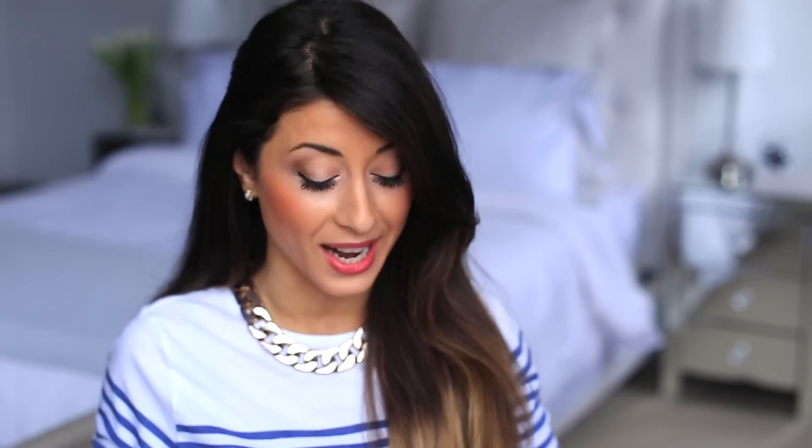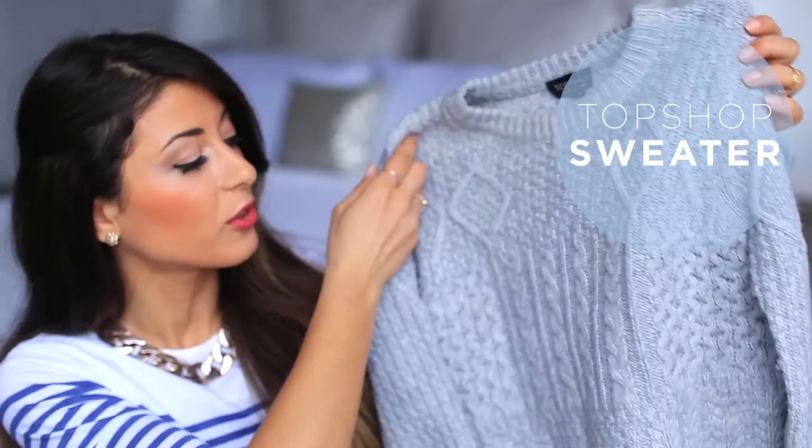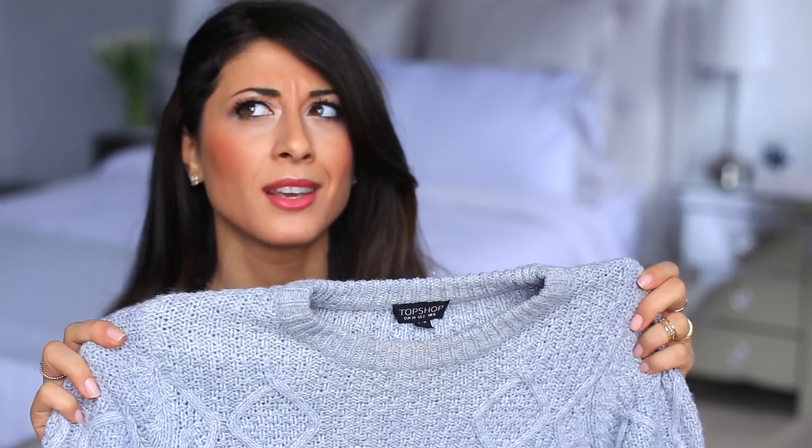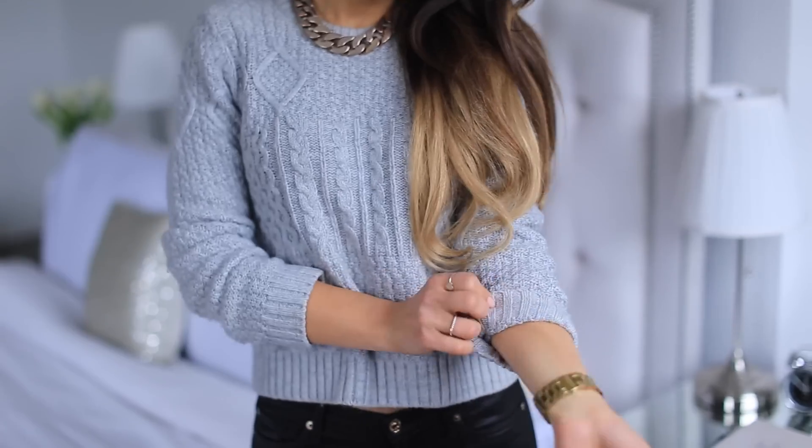Because it's been a bit colder here in London — around plus seven degrees Celsius, which really isn't that cold compared to Canada or New York right now — I've been wearing a lot of sweaters. My go-to sweater this year has been this beautiful crop top sweater from Topshop. I've worn it in a few videos. I love that it's cropped because it goes nicely with high-waisted jeans or skirts. It doesn't feel too bulky, and the cropped style keeps it light and warm at the same time.